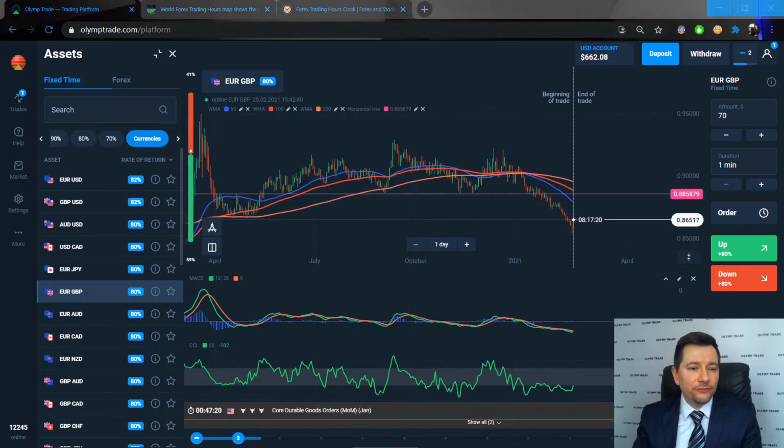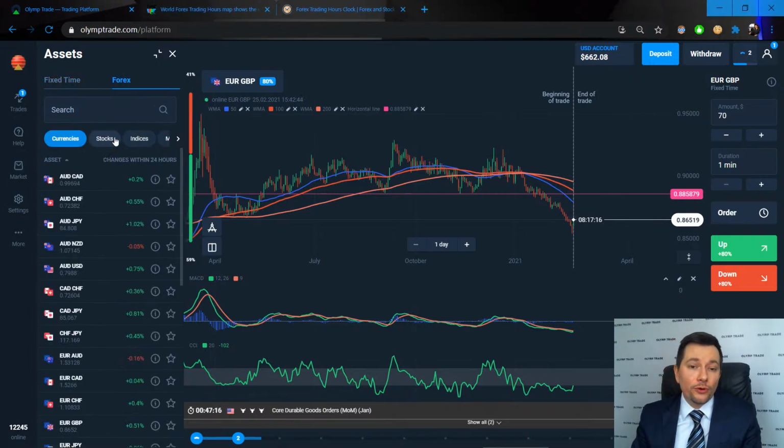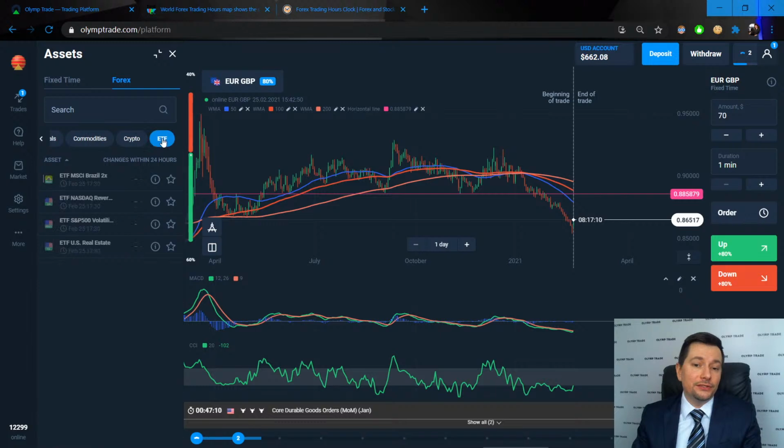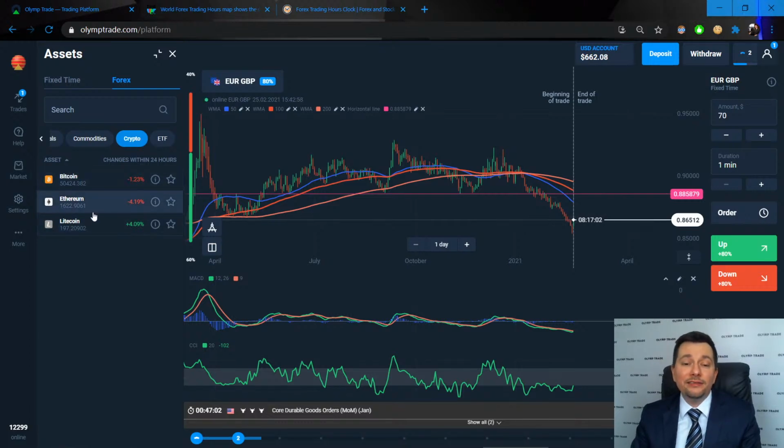How to place a trade forex in crypto coins, sir? You just open up the forex category. You see this little button right here? It actually goes to the right, and there's a few more categories that are hard to find, ETF and crypto. And here you can buy Bitcoins, you can buy Ethereum coins, and you can buy Litecoins right here on the Olymp Trade platform. And you don't even have to have an electronic wallet that you can lose the password to.